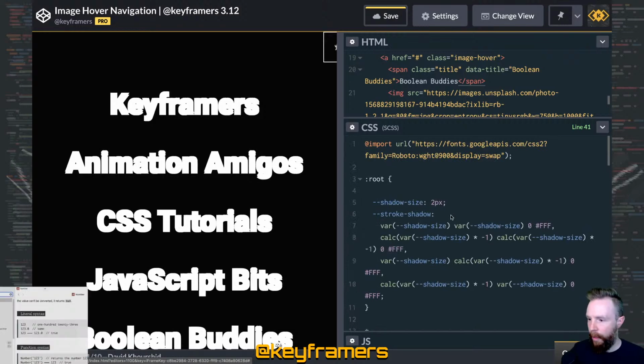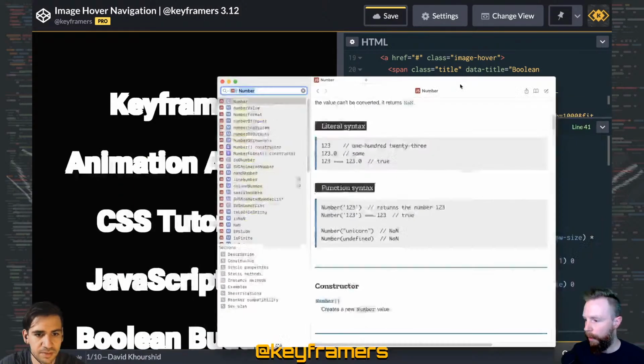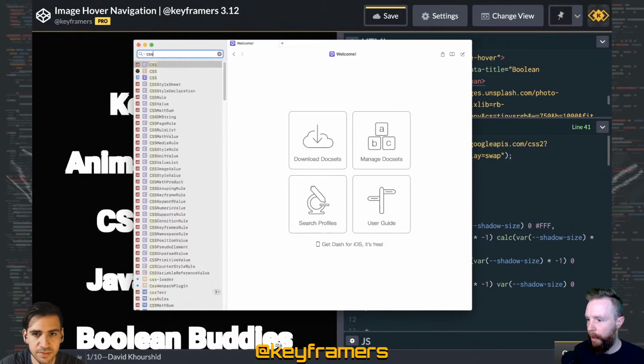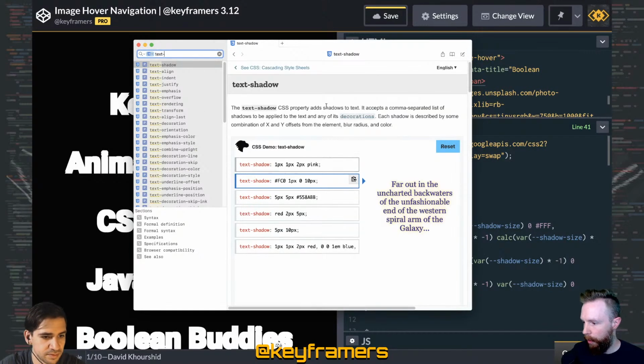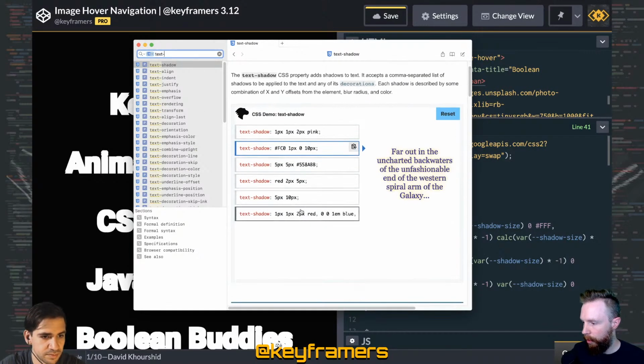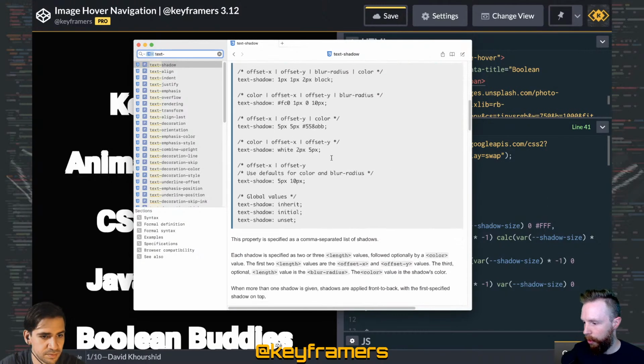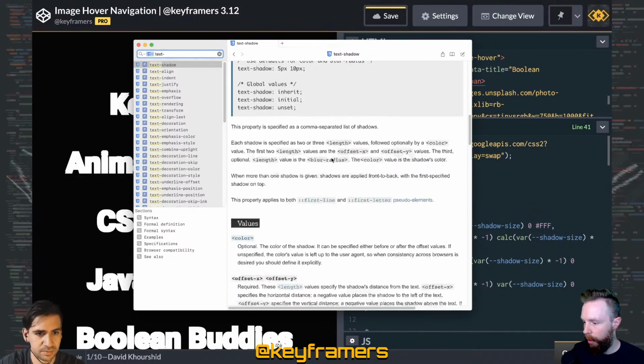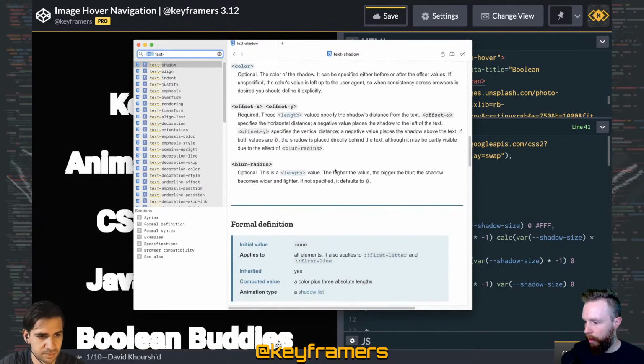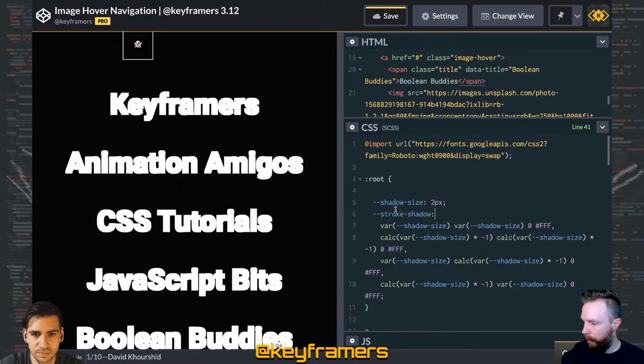Let's see. One thing I can't remember. This has text shadow. I don't believe text shadow has inset. Box shadow does, but text shadow does not. That's one difference there. So it will give us, hey, look at that.